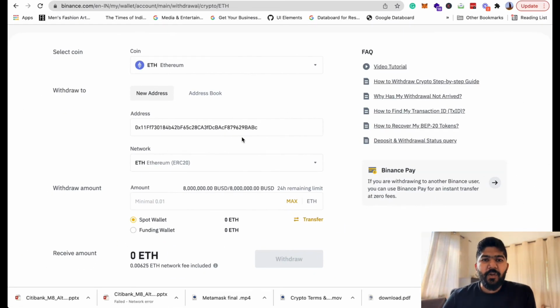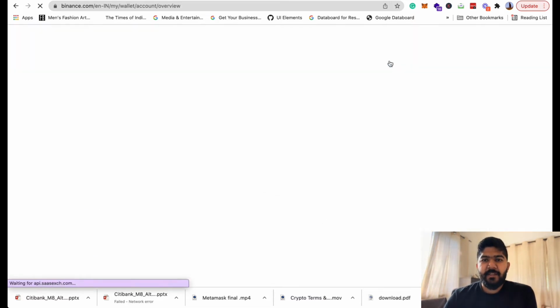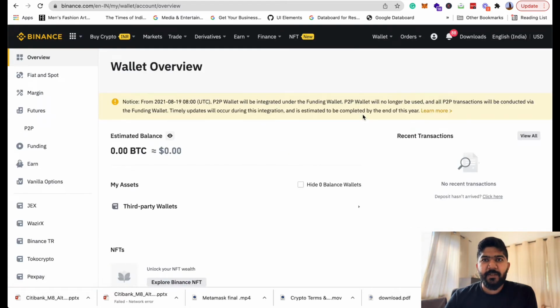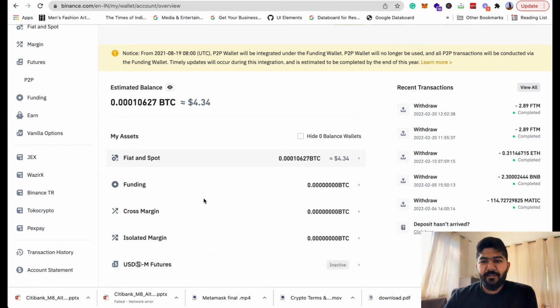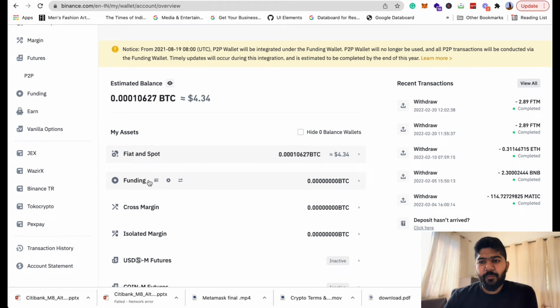Okay, so once you've got the coin in your account, you would want to check it in your wallet, and in your wallet you'd be able to see that particular coin and that particular balance. A lot of times once you receive it from P2P, you'd probably get it in your funding wallet, and then you would need to move it from your funding wallet to your fiat and spot wallet, and this transfer is free, so you can do it internally.